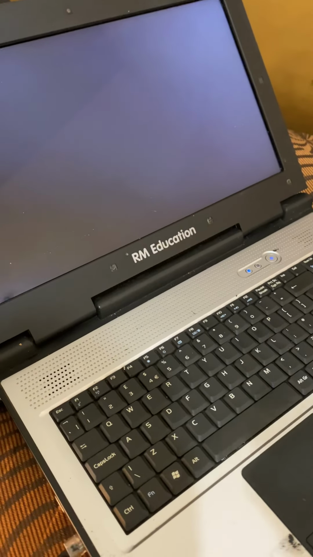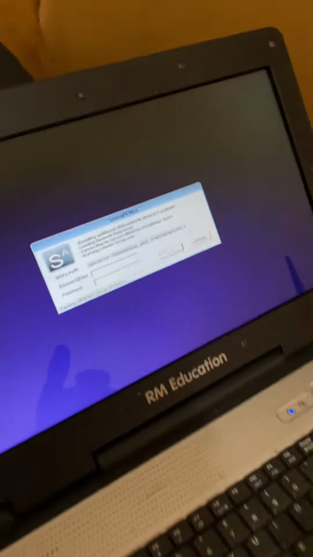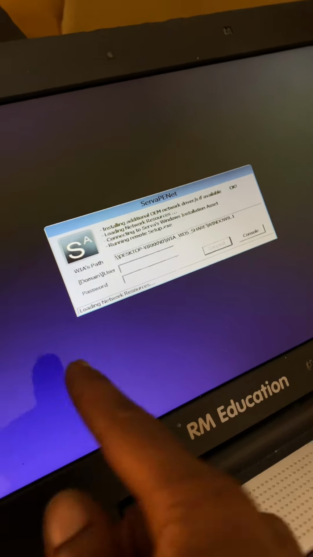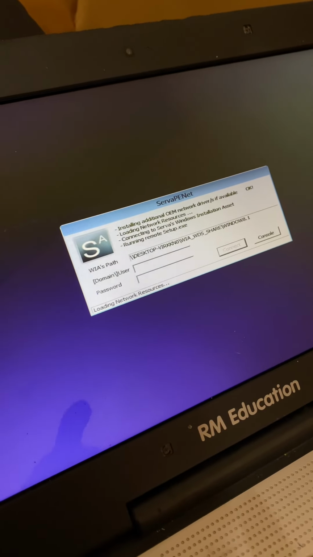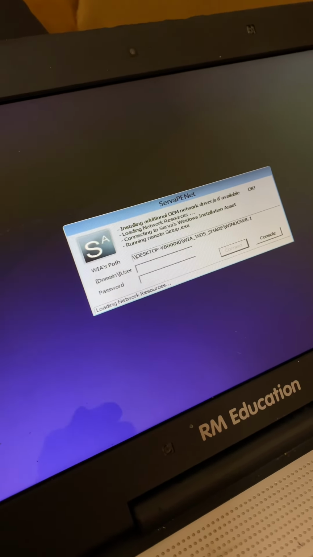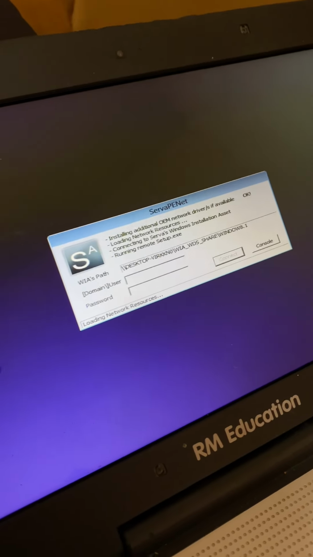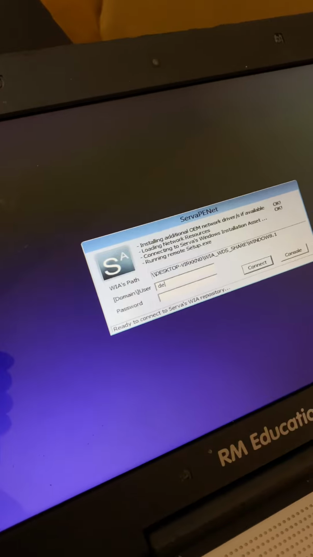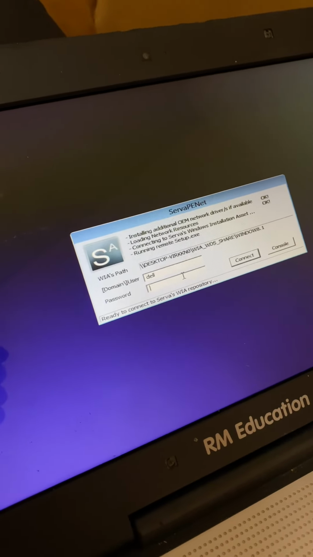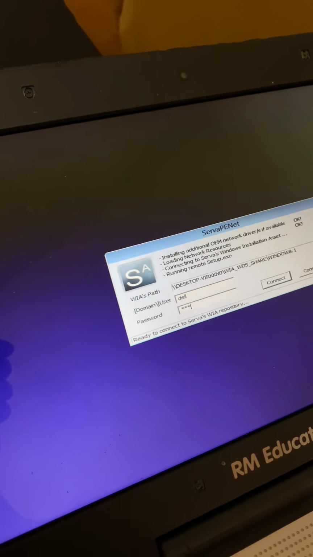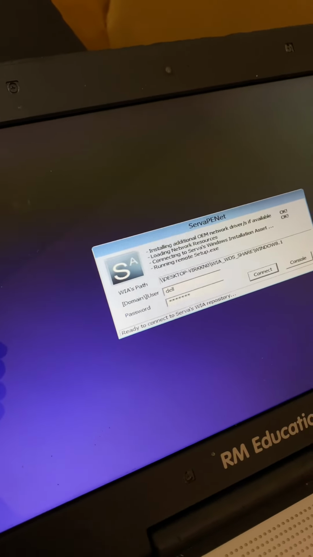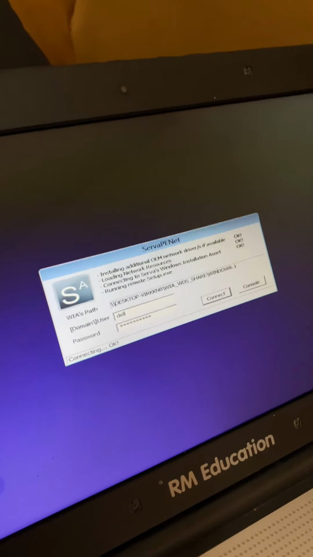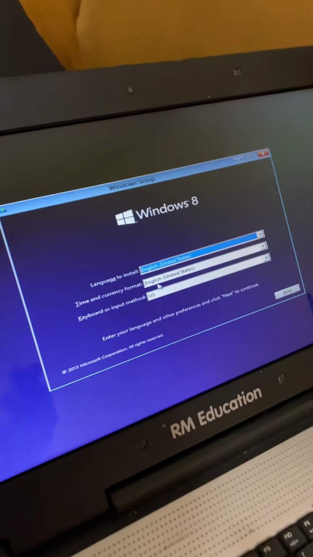You have to wait for this process. You have to be patient, and it's going to load the resource files from the network. Then it will show OK, and you'll be good to go. Then you're going to type in that username and also the password. You have to make sure it is correct. Some people get stuck on this point here. So you click up and then enter, and that takes you here.